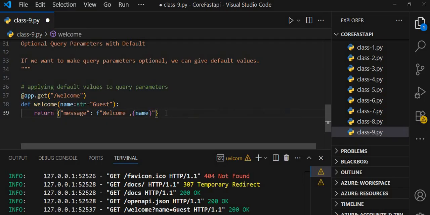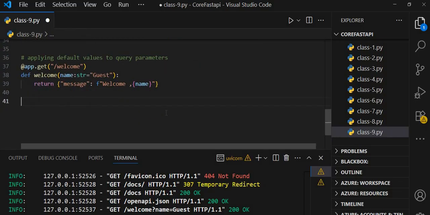Now it's time to understand how we will apply the optional on query parameter. Before that, I want to explain how you can apply multiple query parameters, and I hope this question arises in your mind as well.